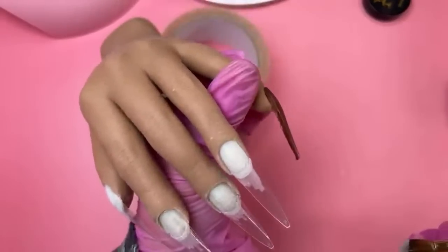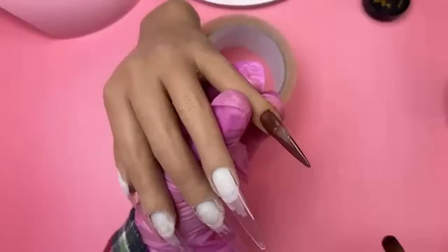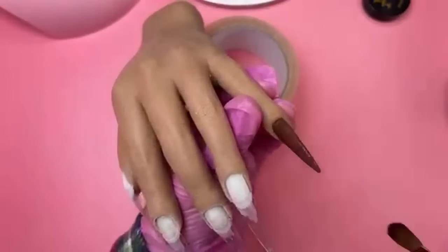So just going in and making sure that my nail is nice and even. That way at the end, I don't have any bumps and lumps. So I just went in and placed another bead right in the middle.